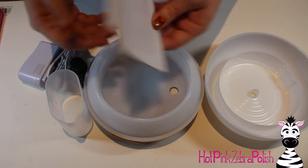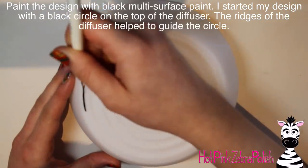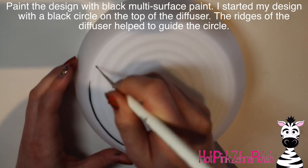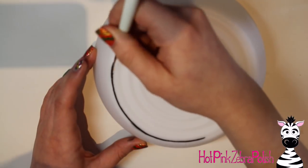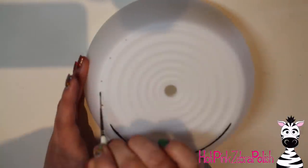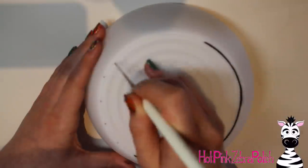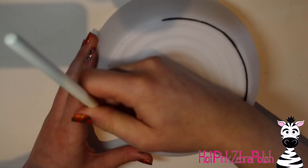They're really fun to paint, and if you've never painted something like this before, definitely give it a try. The first thing I did was paint that first circle going around the outside of the outermost little wavy ring, which isn't as easy as it sounds because there isn't a very distinct, easy-to-see line — you kind of have to work with it as you go, which is why I added dots to help guide me.